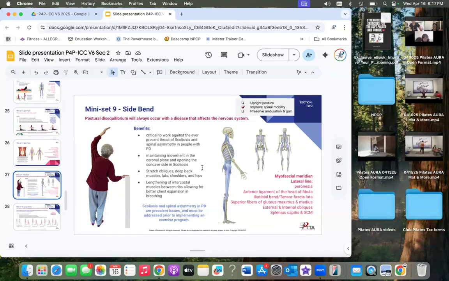And you would be blown away. I even have family members who are standing there watching and their mouths just drop open and they're like, you're straight now. So there's so much you can do with just these tiny little things. It's just that people with PD don't really know what they're supposed to be doing, so they can stay out of tightness, discomfort, pain, and just have better mobility.